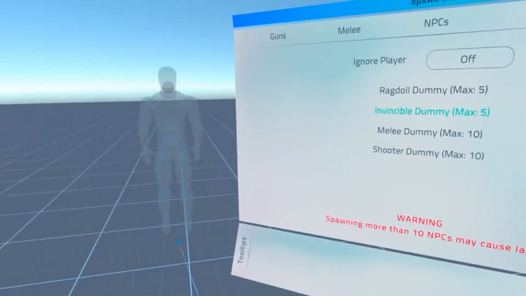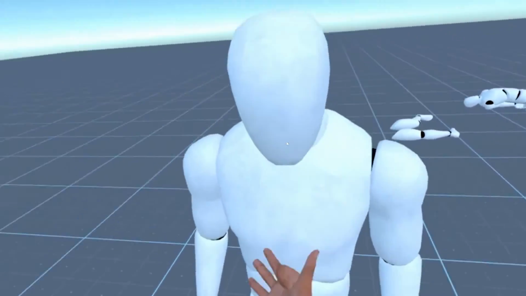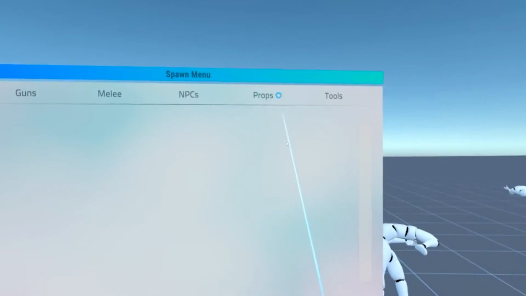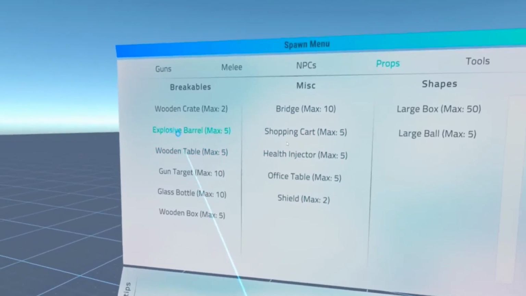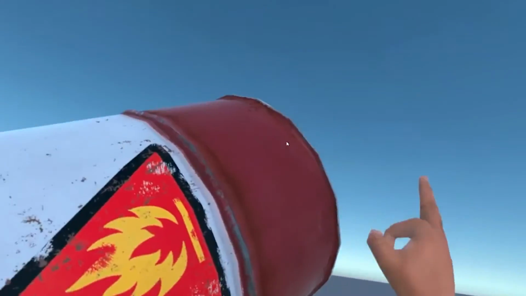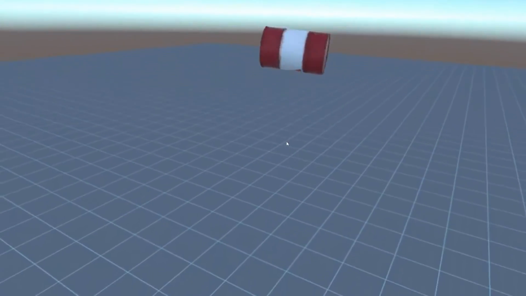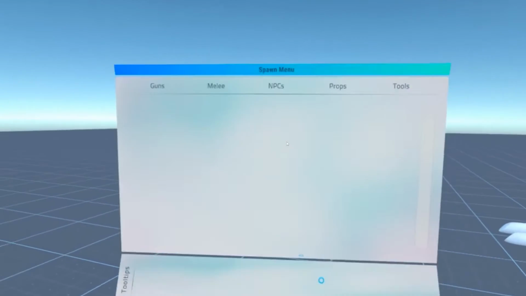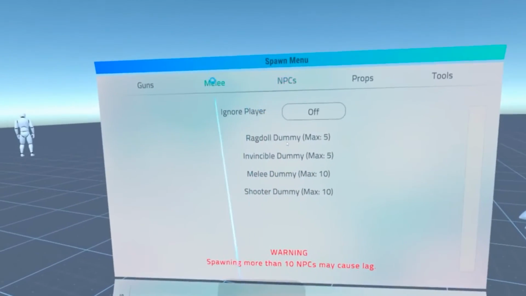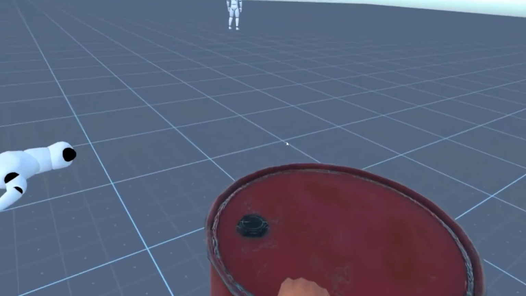Okay, invincible dummies don't seem to care about you. So you can shove your hand up their throat as much as you want. But here's something I always make. Barrels of Doom. You can do this. They just spin. They don't do what they're supposed to do.